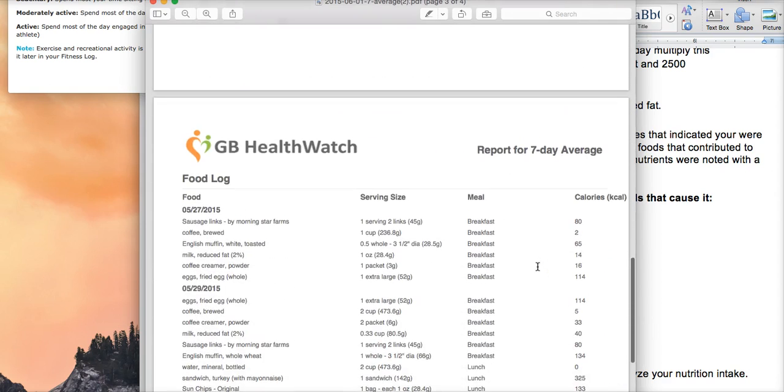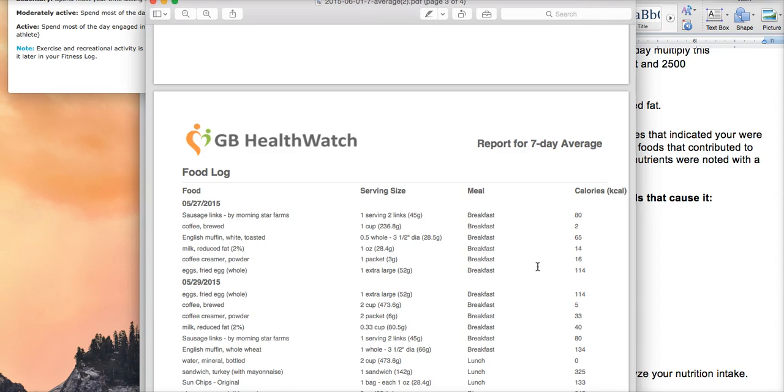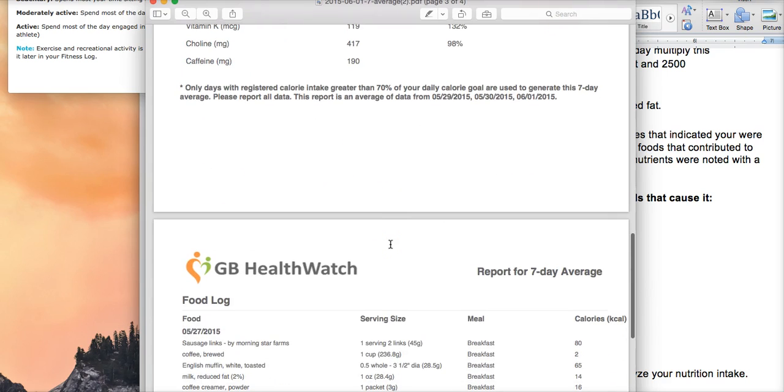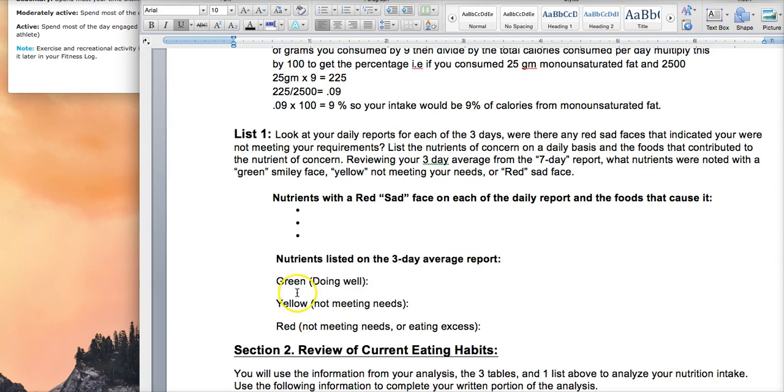It doesn't give you that breakdown that it did on the daily report, but you can go through and list each of these that are on the 3-day. So when you're coming in here, green, what were all the nutrients that were there? You're just listing the nutrient. Did well in fat, did well in omega-3s. Yellow, didn't do so well in whatever they were. Protein, saturated fat, didn't do as well. And then which ones were you either not meeting your needs or in excess, and you're going to list all of those in there. And it could be the vitamins, it'll list any of that in there.